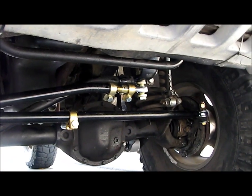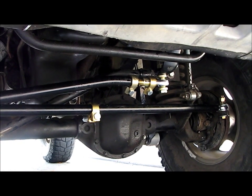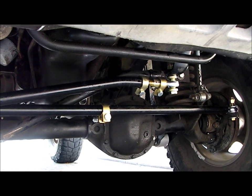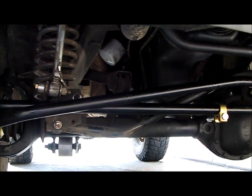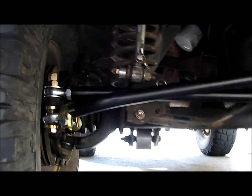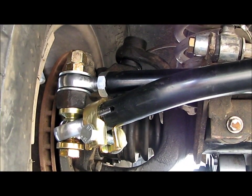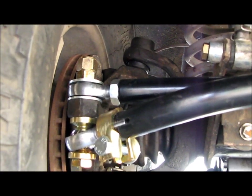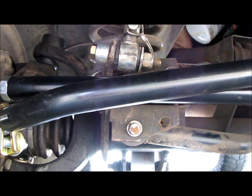I did drive this home last night from Joel's garage, and I gotta say, talk about a smooth, just solid steering kit. This is way better than any of the Rusty's off-road stuff I've had on here. Awesome kit. This high quality grade 8 5/8 inch heavy duty hardware, and all these Heim joints and everything, the way they smoothly pivot at any angle, it's just amazing.